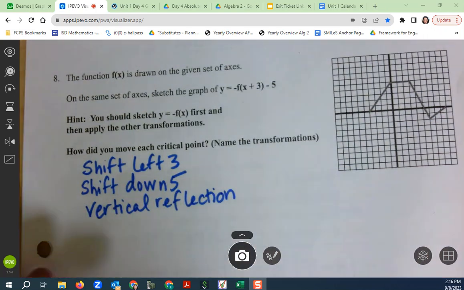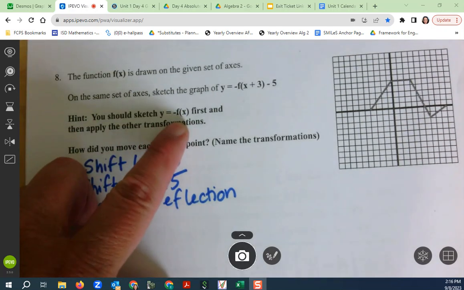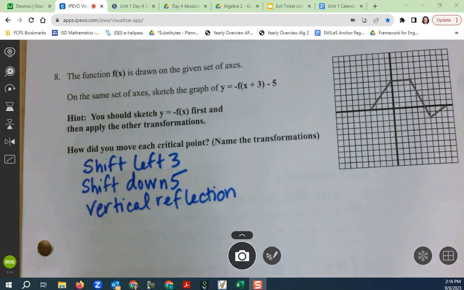So we have a lot of transformations to do, and the order does matter. And transformations on the y are done with order of operations. So the negative is applied first, and then the -5. So it says you should apply the negative first. It's actually telling you to sketch it first, but you don't actually need to do that. You just need to be really careful. You can if you want. All right, so let's do it together, okay?